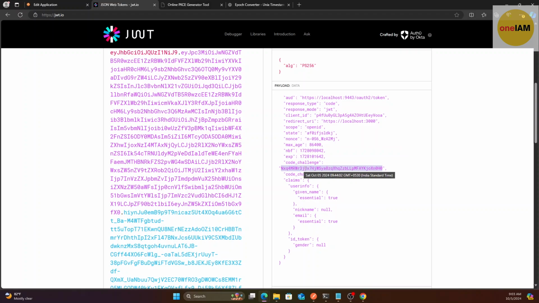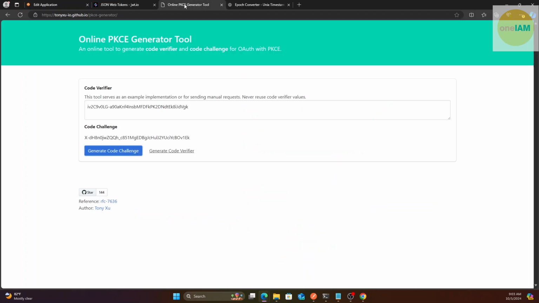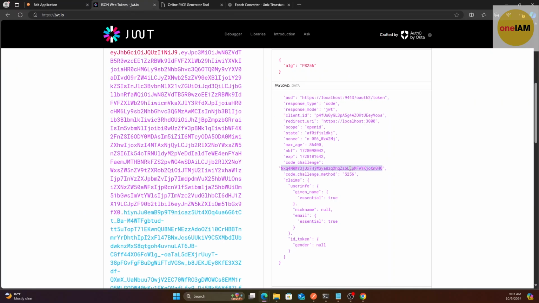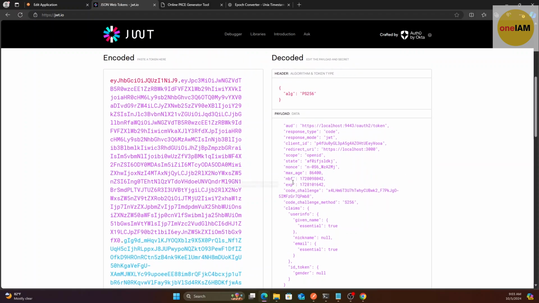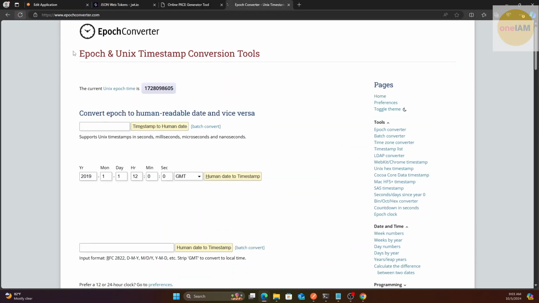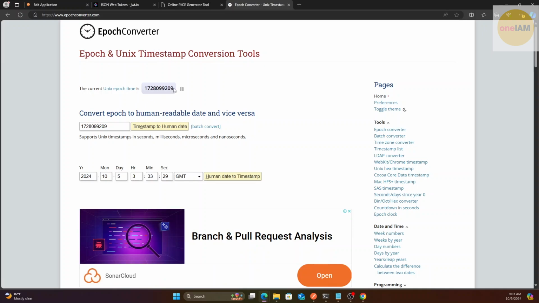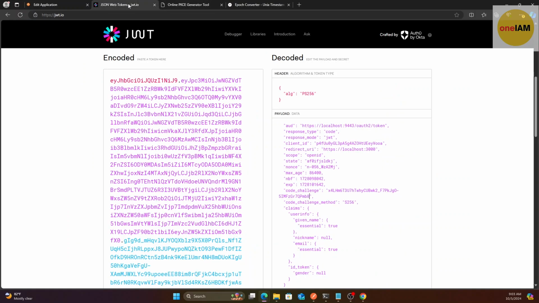To generate this code challenge, let's go to this online PKCE generator. Let's generate a code verifier first, then hit generate code challenge. I'm going to copy this value and paste it here. Also, we need to set our not before time and expiry time, so let's use this website. I'm going to refresh it to get the current epoch time, and make it the not before time.